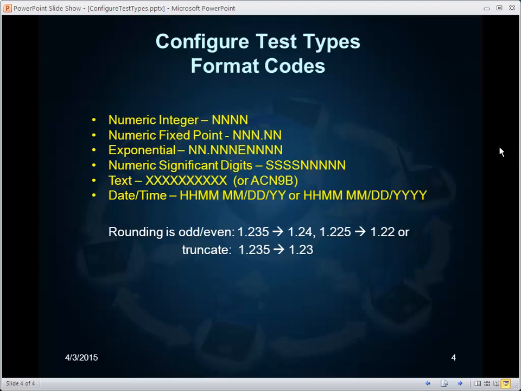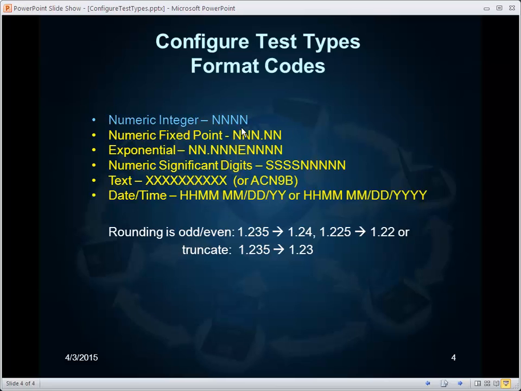Format codes are assigned to test types or properties within Blaze Inventory to achieve two important purposes. The first purpose is to provide a validity check on data that is entered to ensure that numeric values have legal numeric formats and that text values are of a certain form and date-time values are of legal format. The second significant purpose is to ensure that only the proper number of significant digits are stored, and any more digits than that are entered are rounded.